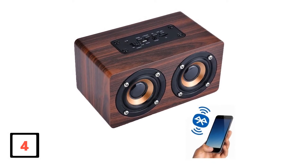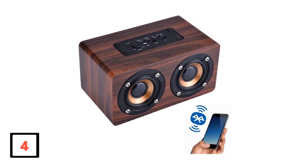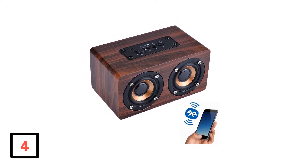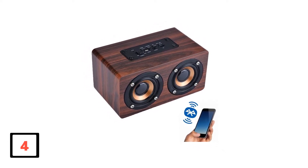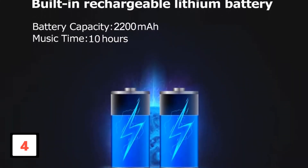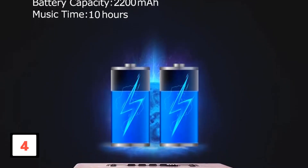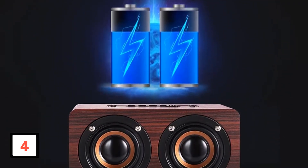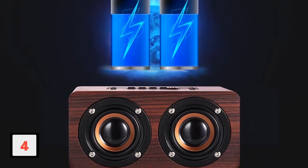What I loved most about the speaker is the small and compact size which makes it highly portable. Ideal for dorm rooms, home, office, camping, or kitchen, this vintage speaker will take your music experience to a whole other level. The speaker also boasts a powerful rechargeable battery which cranks up to 10 hours of playtime, making it ideal for any outdoor events since you won't need to charge it for up to 10 hours.